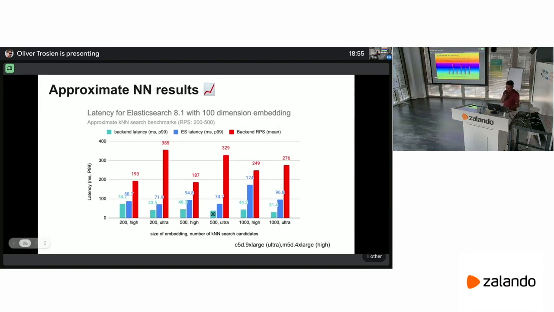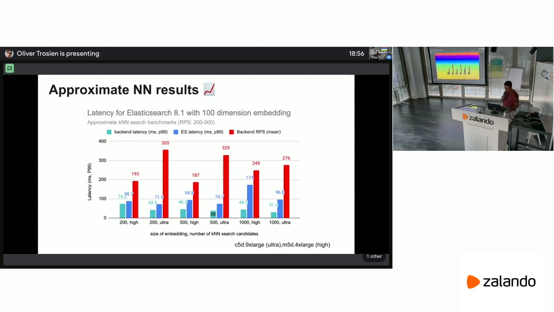So even though the latency is a little bit higher, the throughput is only half of what you see. Here the backend latency is mostly fetching the product IDs, and it's also adding some custom ranking functions which satisfy our requirements. So it's around 40 to 50 milliseconds. I think the first one is 74 milliseconds. We just need to double check and rerun it again and see if it's consistent.